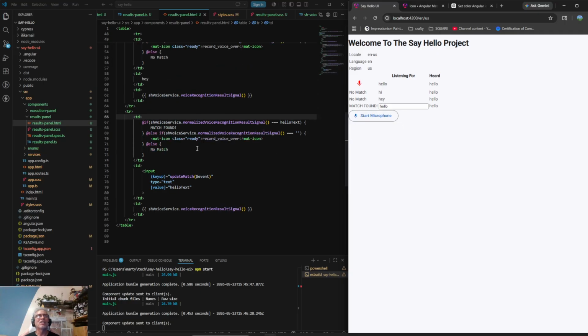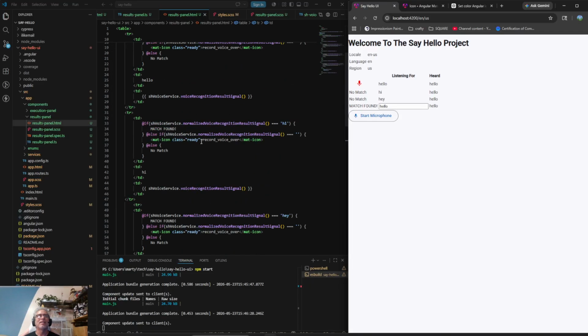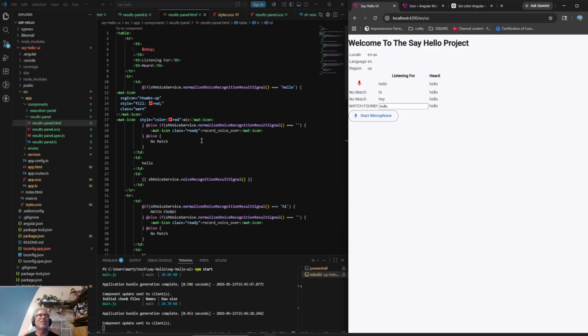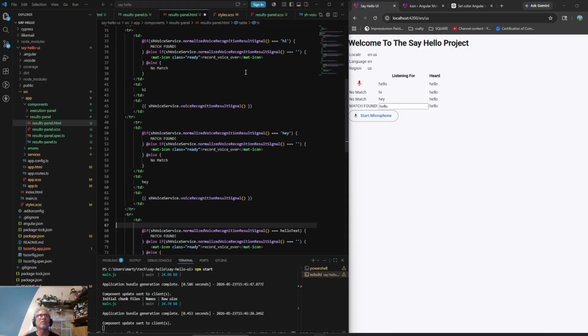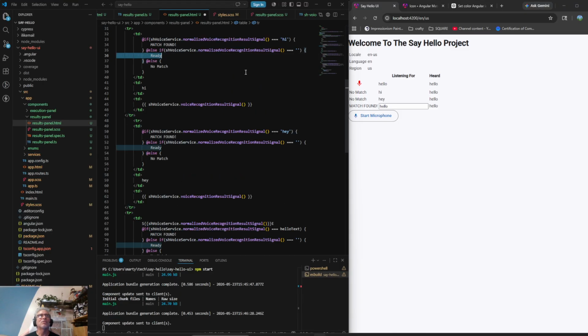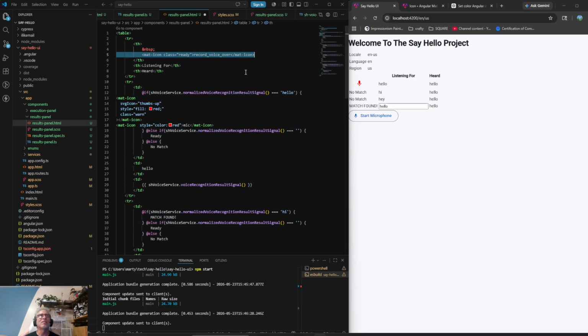Yeah, so for match found, we have a big mess. Okay, so we want this to be a thumbs up. And then I don't even remember what it was, so let's just hit Control Z till we get back to it, and then we'll Control Alt Z. Basically, I'm looking for my thumb. There it is.